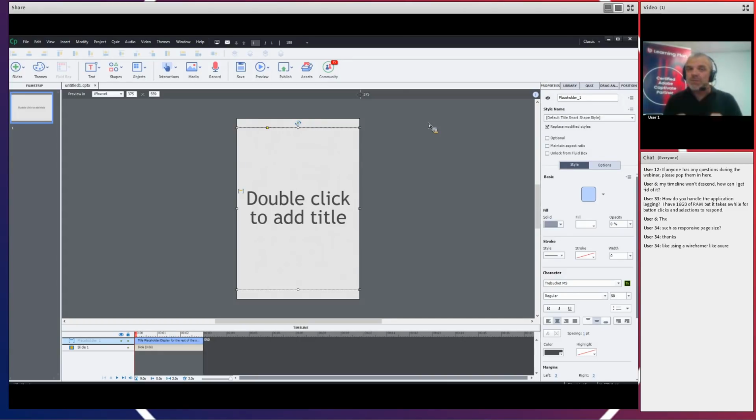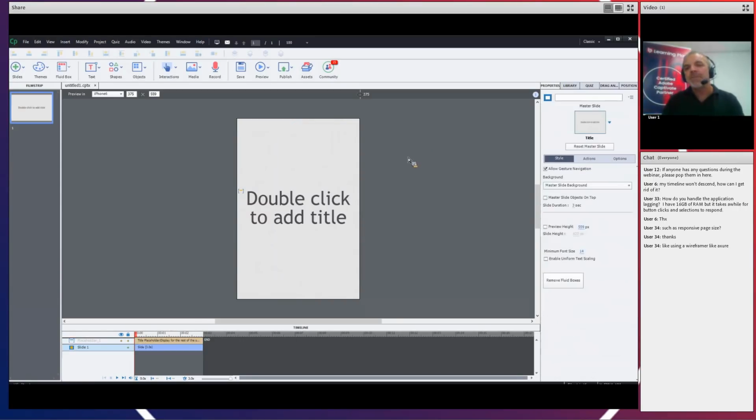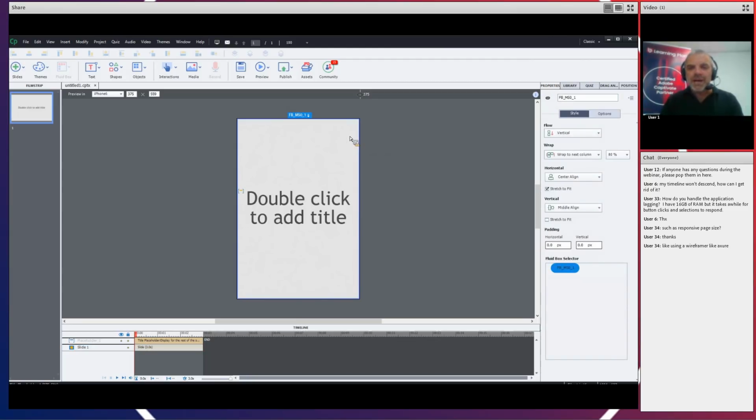Well, here's another tip for you. Don't tell anyone, but I'm going to give this one to you for free. There's a really painless way of selecting fluid boxes. And what we do here is we click anywhere outside the slide. You click and drag like you're creating a lasso and just come over the edge of the slide like so. And then when you let go, you'll now notice that I've got this fluid box selected.